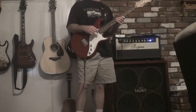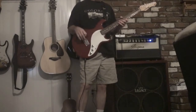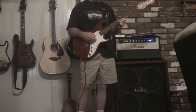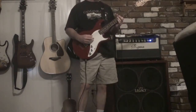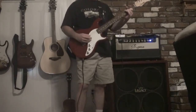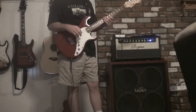Alright, first we're going to check out how you can switch the sounds on the board from the guitar. The guitar can actually control the board, different sounds, like sitar or whatever. And you switch to the acoustic patch.